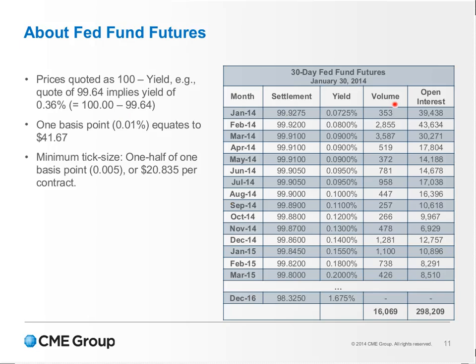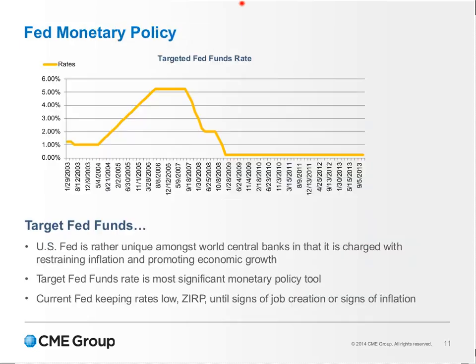This also gives you a sense of the volume and open interest, which is open commitment, or overnight held contracts. And there's a great tool CME Group has on its site to look at the Fed funds movement. It's a great tool that will give you a sense of where the market believes we're going to start to see changes in rates.